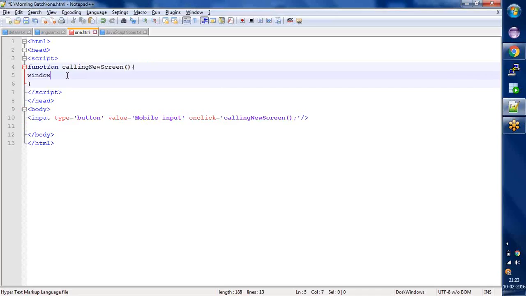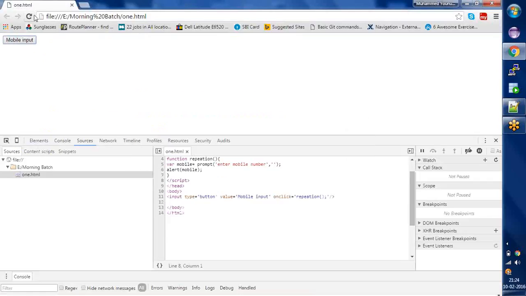So window.location equals, let me refresh it.